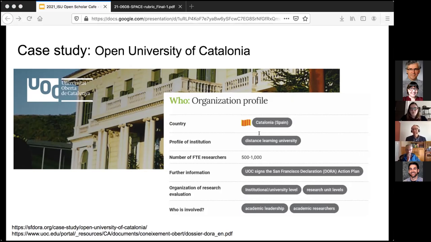So the staff member and other researchers had this grassroots advocacy where they went to the Research and Innovation Committee and said, we think DORA is important. We think responsible research is important. And we'd like to re-envision what the campus does. And the vice president for research said, you're right. Let's go ahead and create a task force, and we're going to examine this.